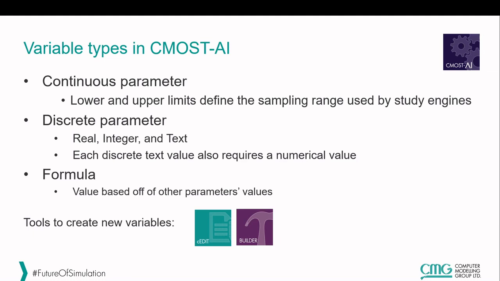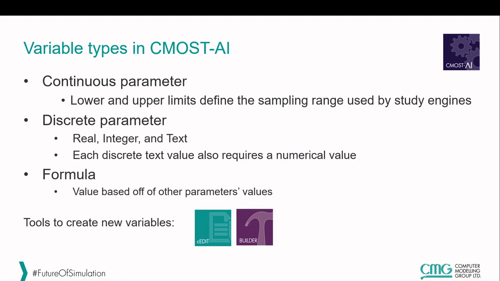The second type is discrete parameters. In this case, we have preset values that the optimizer is only allowed to choose from. This can be a real number, say you're choosing the drill bit size for the well radius, or it can be an integer number, like a block address for your perforation. It can be text in the case of having different realizations. Those realizations can be saved in different include files, and the name of that include file can be a text that CMOST can choose from.